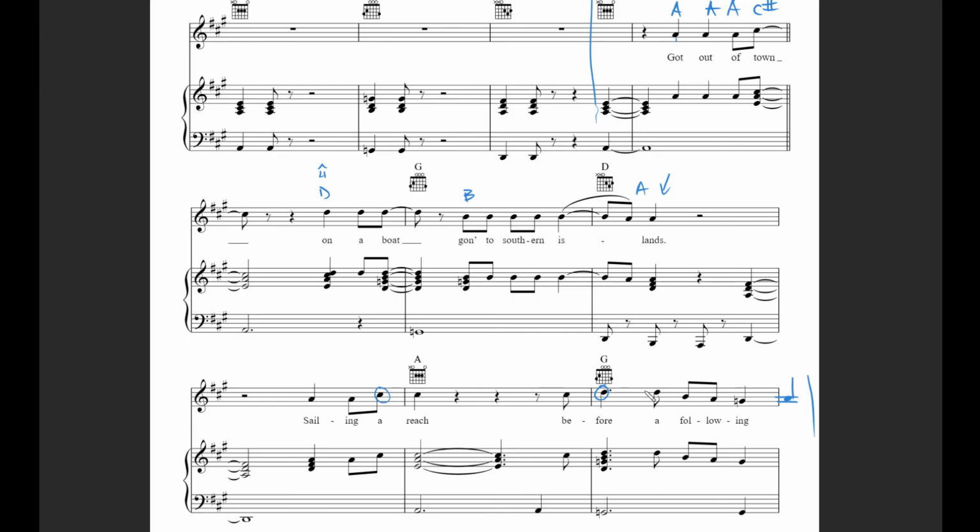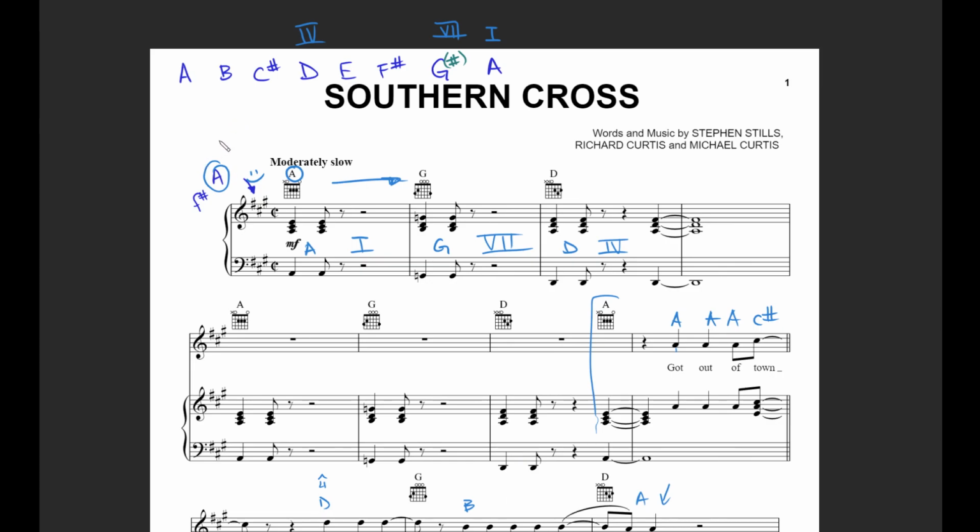Okay, so because this is G natural, you get a different sound. If you're in the key of A major, this line right here would be, oh, I'm sorry, C sharp. Just like that. And if you had the sharp, it would sound like this. Oh, I played it wrong again. Okay, so this part right here sounds a lot cooler with the flat seventh versus if you had just the normal seventh. So this is a prime example of an A Mixolydian, or just in general a Mixolydian piece.